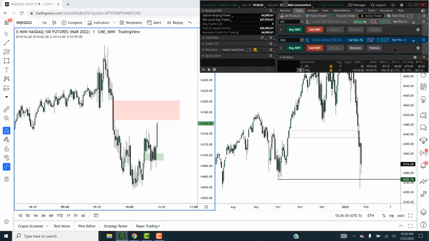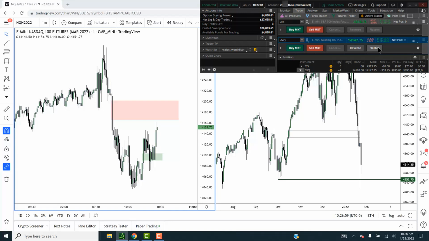It's easier just to let it trade to the low end and just take it off when it gives it to you. I have my trigger on the flatten button, so it cancels every order and takes me completely out of the marketplace. As soon as it touches the low end of that rectangle, I'll collapse the trade.